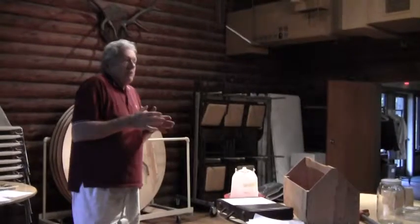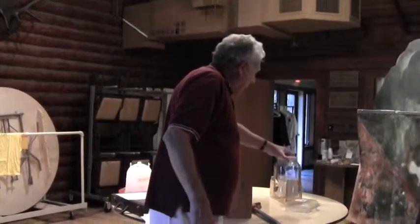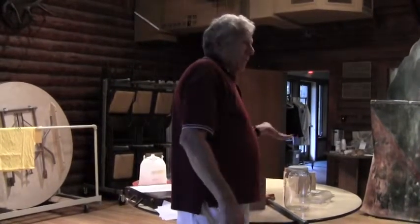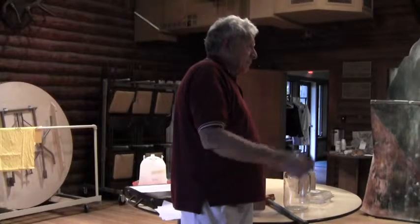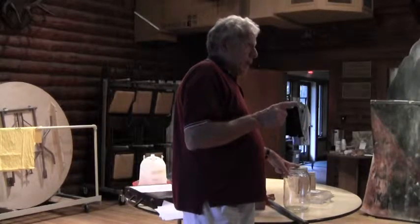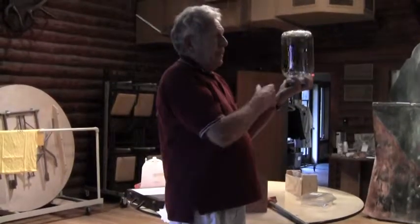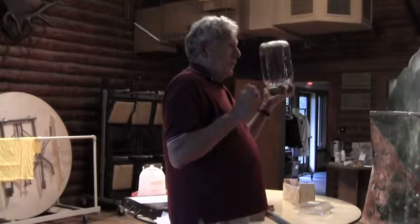In the springtime, when you want to feed one to one and you have gallon jars like this — these are very nice gallon jars — one to one, I just throw in a four or five pound bag of sugar and fill the rest up with warm water. You should put hot water in. If you're going to do two to one ratio, you've got to use hot water because the sugar will precipitate out. If you turn it upside down to feed the colony, the sugar precipitates out and plugs up the holes. So you want to use fairly hot water with two to one ratio.